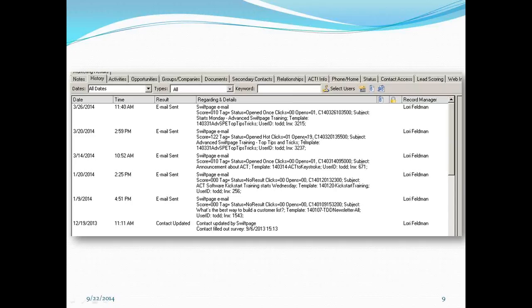Now, if you see a high number like this, where there's a high number of opens, most likely what that is is somebody within their email forwarded it on to one or more people. So each time one of those people would open it, that would be considered an open for the initial person that received it. So even though it may be somebody else actually opening it, it's all scored for that first person that received it once they forward it on. So that's probably what you're seeing there. When you see a high number of opens, that means they probably just forwarded it on, and they're getting credit for somebody else actually opening it up.